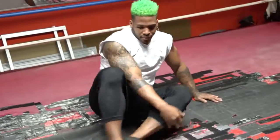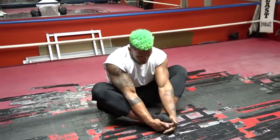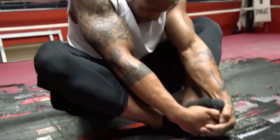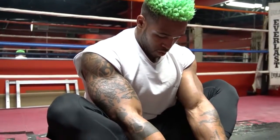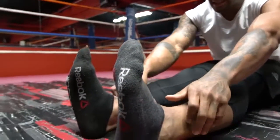Sit back. Butterflies. Trying to pull those heels in and pull yourself to your toes. You shouldn't be rounded like this. You should be upright, chest up, and you should be pulling in. Straight legs. I'm gonna keep my toes flexed. I'm not gonna let them relax. Keep them like this.